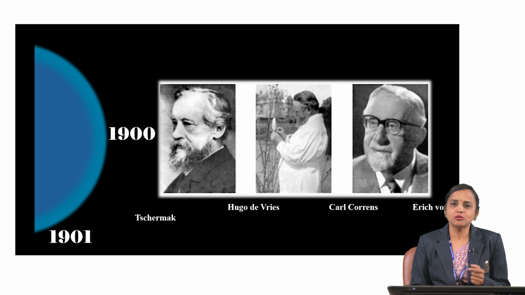However, subsequent research in the early 20th century by several geneticists revealed that many traits in plants, animals, and humans do not conform strictly to Mendelian ratios. Among them, Carl Correns, Hugo de Vries, and Tschermak, who independently rediscovered Mendel's work around 1900, were among the first to observe deviations such as incomplete dominance in Mirabilis jalapa.